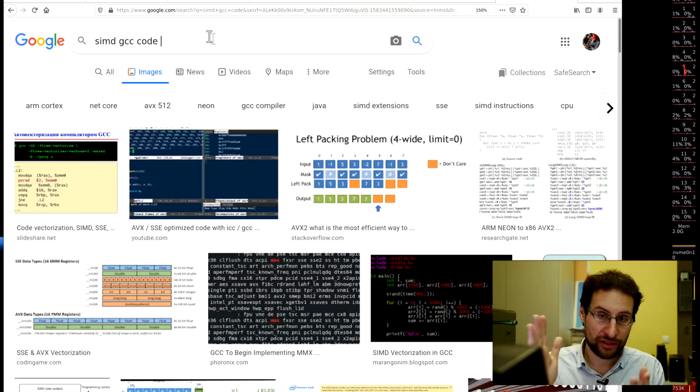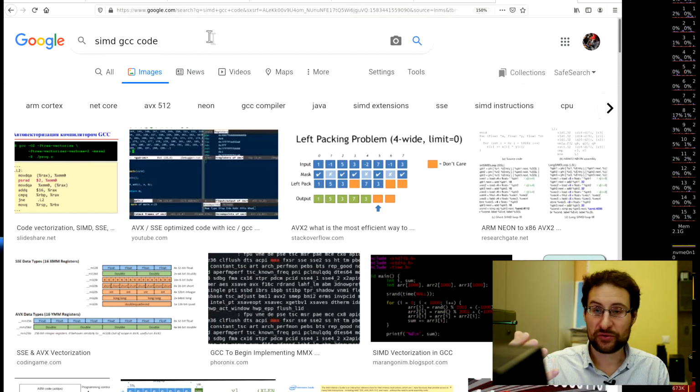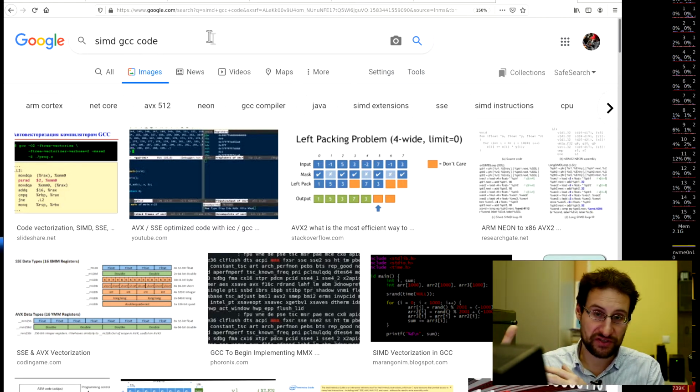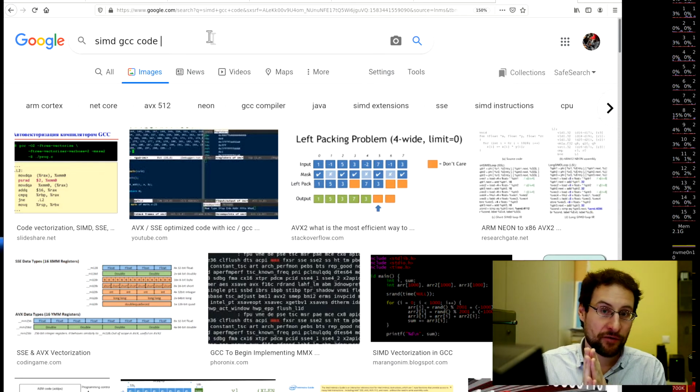A JIT compiler like Lua JIT or JavaScript or any other, the JIT compiler knows, does the CPU support it? Does it even make sense to generate this code, and then generate the code so that the runtime data is also always aligned and so on. So theoretically, maybe the way that we mostly generate static code right now is not even ideal, especially for the single instruction multiple data case.